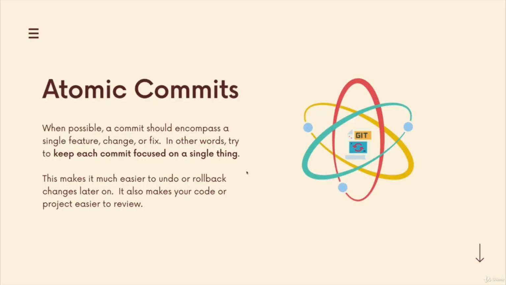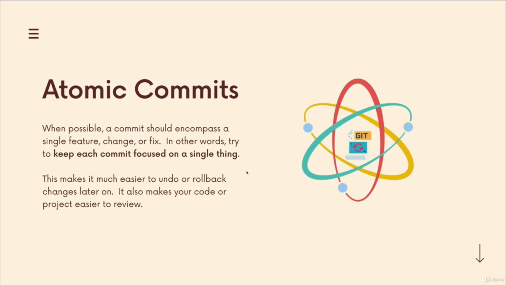One of the more common pieces of Git advice that many a blog article has been written about is to keep your commits atomic. So what does that mean? That's what I want to talk about in this video, and I'll show you an example. In this context, the word atomic does not mean having to do with an atom, but rather of something being irreducible, or of a base unit, a single component that makes up a larger system.